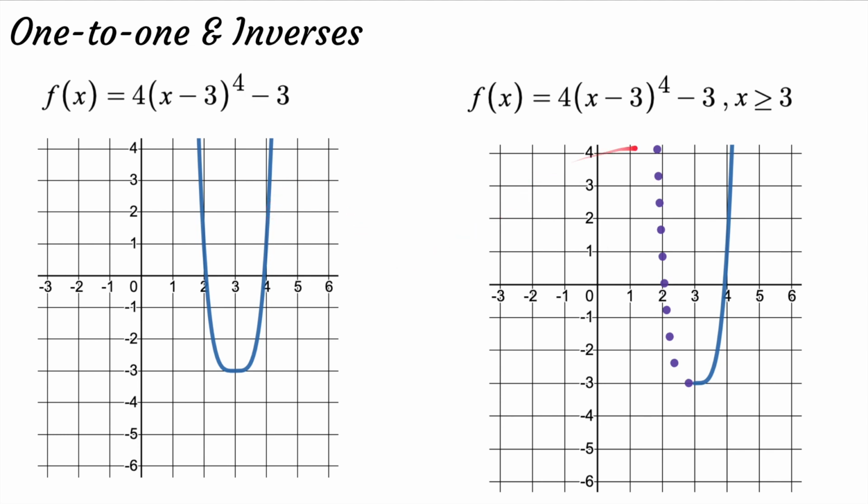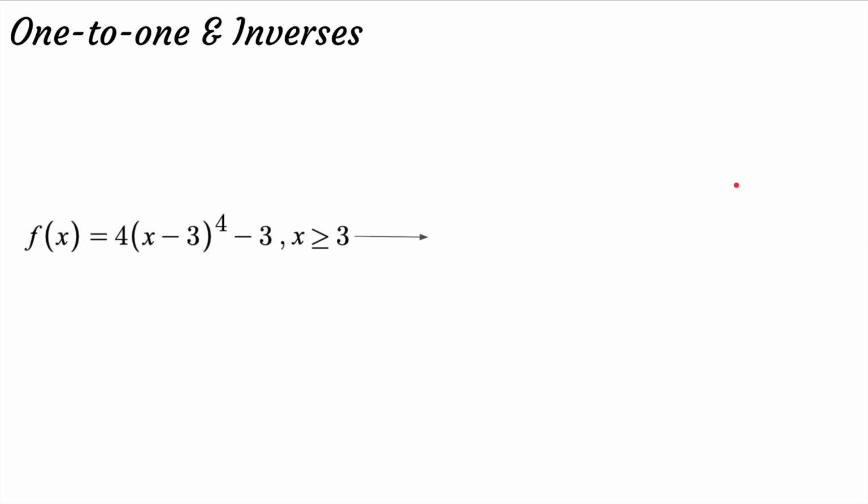So I had to restrict the domain, which would be x. It has to be greater than or equal to 3, which would basically just take out this line, shown as the dotted line. That's the original line, but now because we've restricted the domain, that has been taken out. If you pretend the dotted line isn't there and draw a line at 3, it would pass the test, with just one point at 4, 3. In the previous graph, it wouldn't pass because there was also a point at 2, 3.